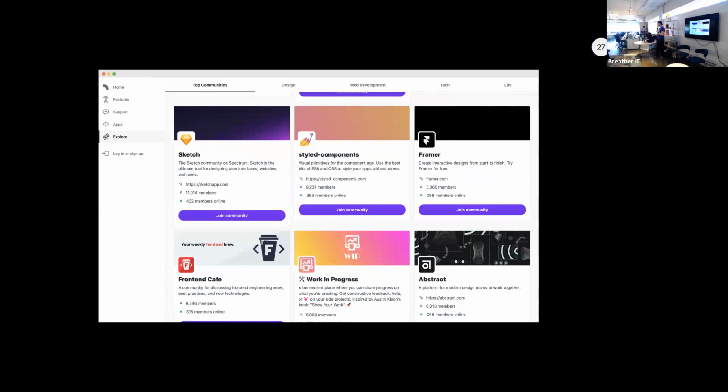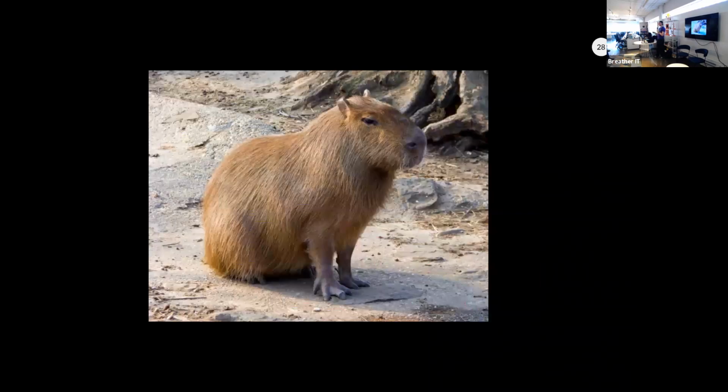Okay, this is a capybara, and that's the last animal picture, and that's the end of my presentation. So if anyone has questions, I can also take those. I'm not an expert at server-side rendering, so just keep that in mind. But yeah, if anyone has questions, I'm all ears. We have a second microphone for questions.